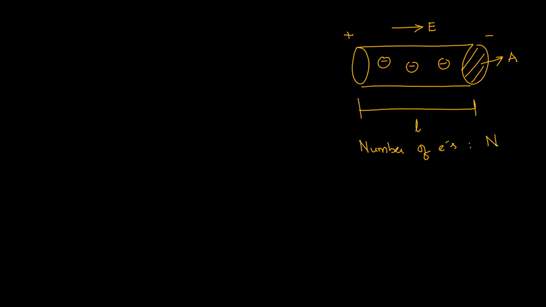Wherever you have area of cross section and length, is there a possibility for you to define a parameter called volume? So what is going to be the volume of this conductor? Volume is going to be area multiplied with the length. Right. And one point to be kept in mind is that drift velocity exists in the opposite direction of the electric field, because Vd is equal to minus eEτ divided by m. So drift velocity and electric field are always in opposite directions.